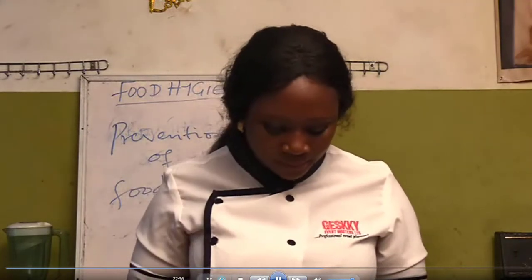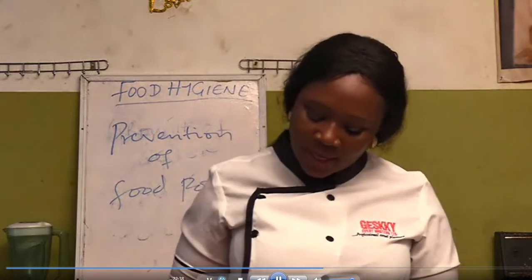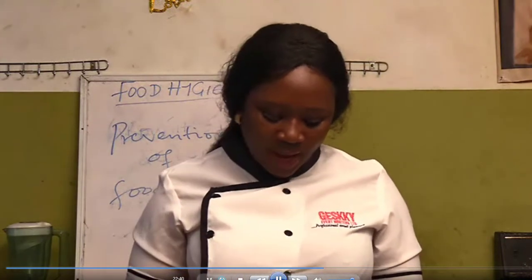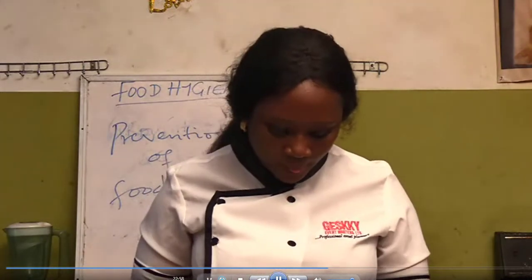Follow all these rules. It's very, very important. Now you also make sure that you maintain equipment in good repair and clean condition. Make sure that your equipment is always in good repair and also in clean condition. So if you watch everything we are saying, we are talking about hygiene. Hygiene is very, very important in our kitchen.